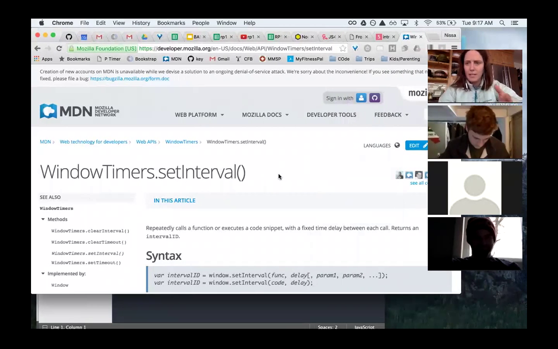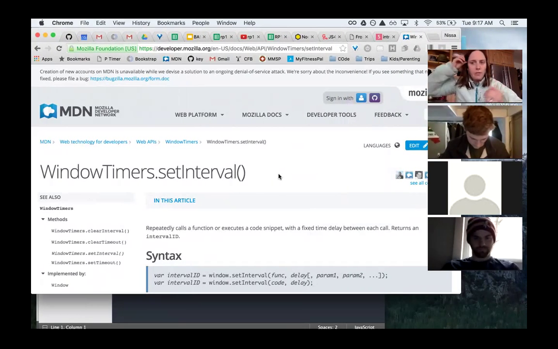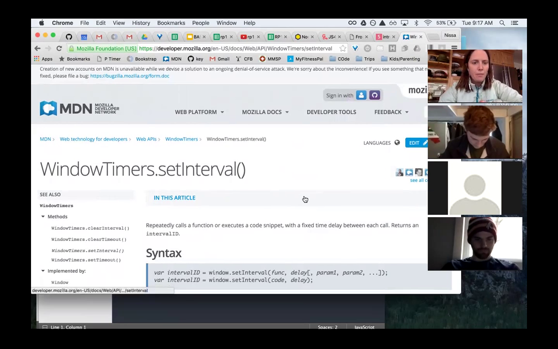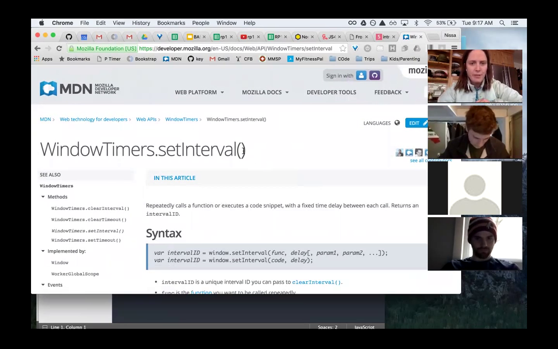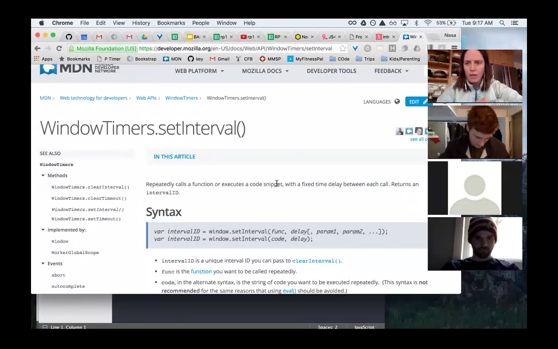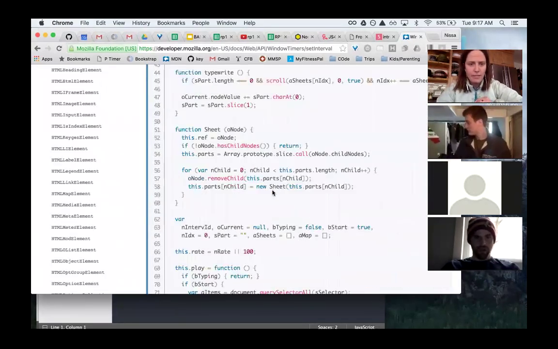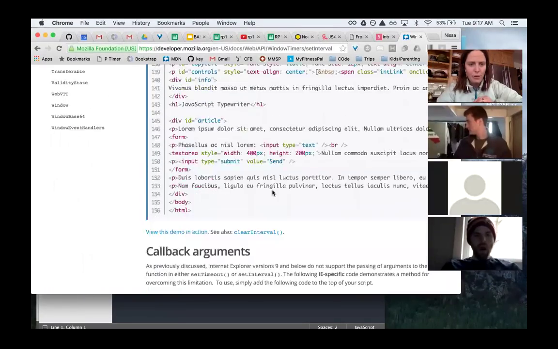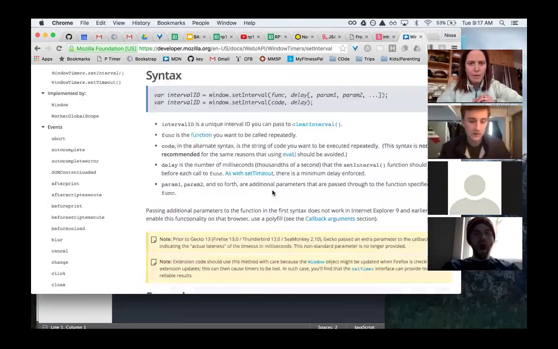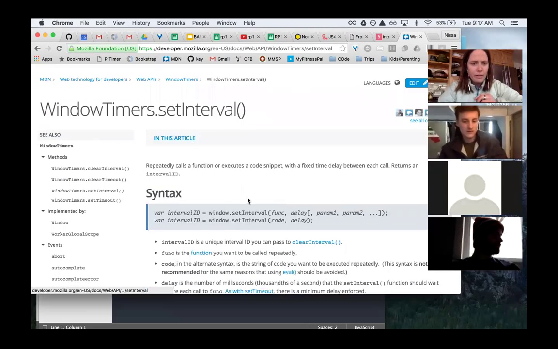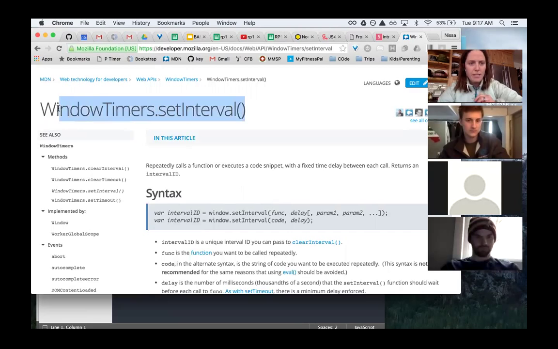This would obviously be a good place to go when you're going to use a function you've never used before. If it was the first time you were being asked to use something like setInterval, it's probably worth going to MDN and reading through this fairly thoroughly, looking at some of these. They have awesome examples. We've been to MDN before, kind of picking it apart. But what we need to know is that setInterval is a function. This is the version implemented in your browser, window.timers, but Node actually has setInterval as well. That's how we're going to use it.